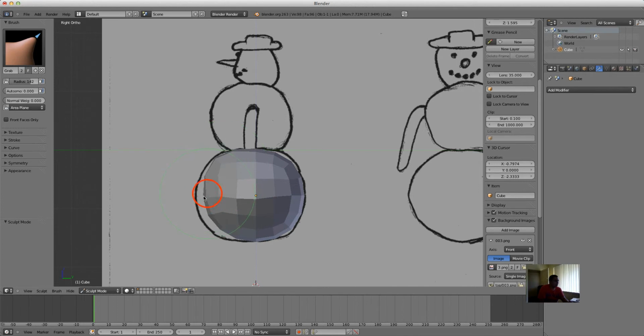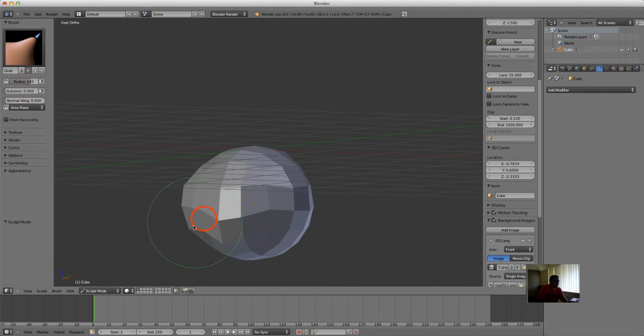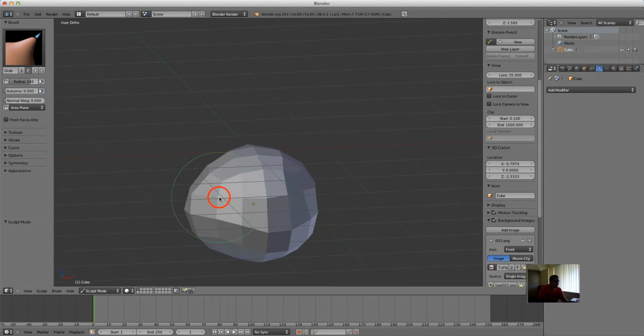I'm going to pull it out so it's back on the lines. And now if I hold down my middle mouse button, I can rotate around my shape. Okay, and I might want to just pull other little bits and pieces out just to make it a bit more round. So I can grab each vertex, pull it out, and the grab brush pulls out related vertices.